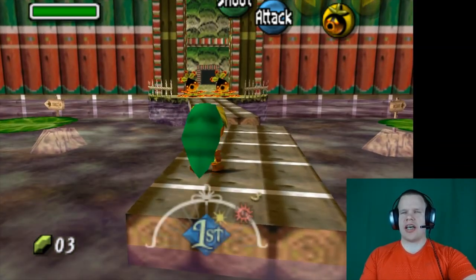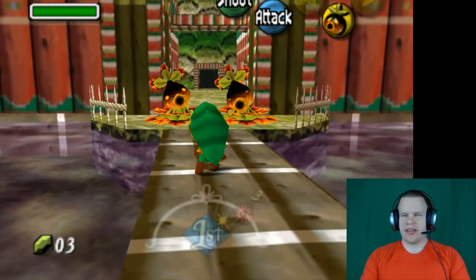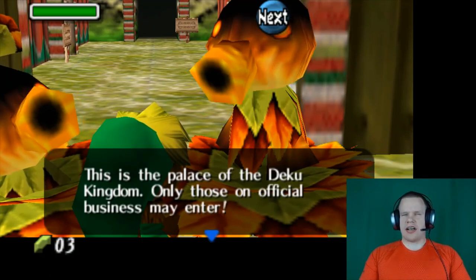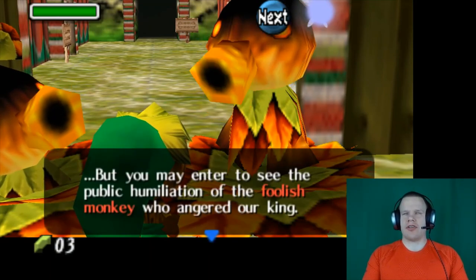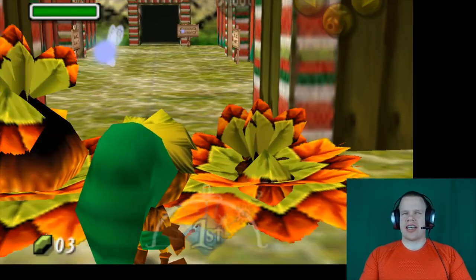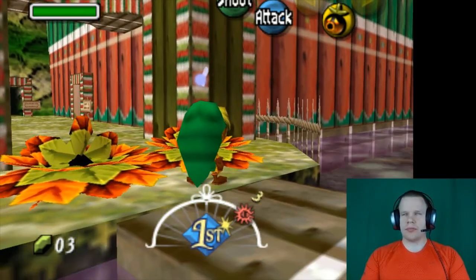Jump across the bridge, and I'm going to save here because sometimes I tend to wander and jump into the water. But not this time. Okay, so you gotta talk to these guards, and they won't let you in if you just have your regular form. You have to have your Deku mask. But it's a special occasion, so you actually get to go into the actual throne room.